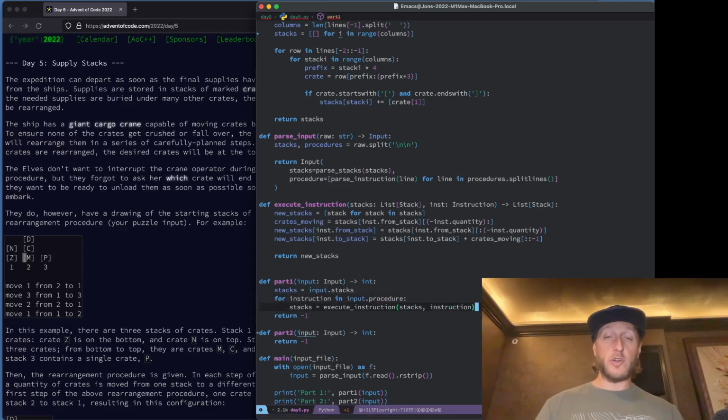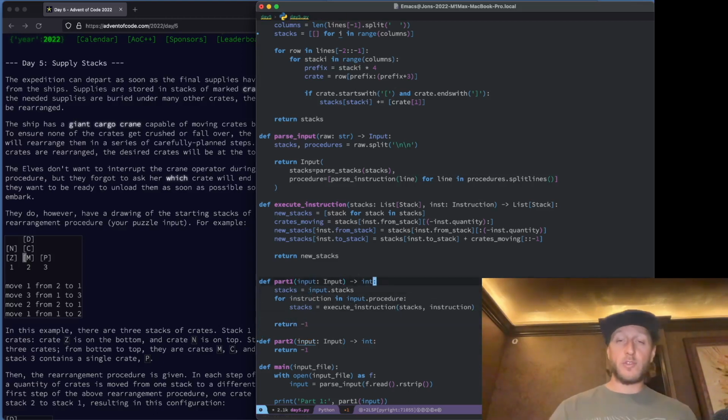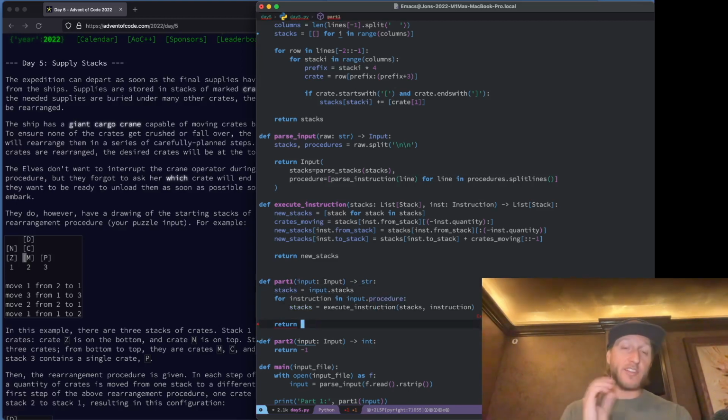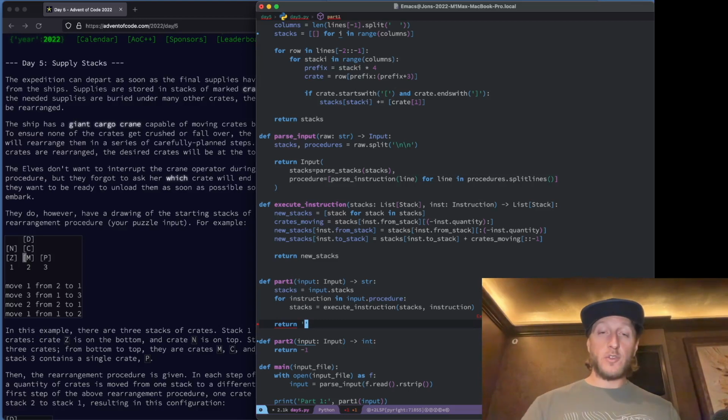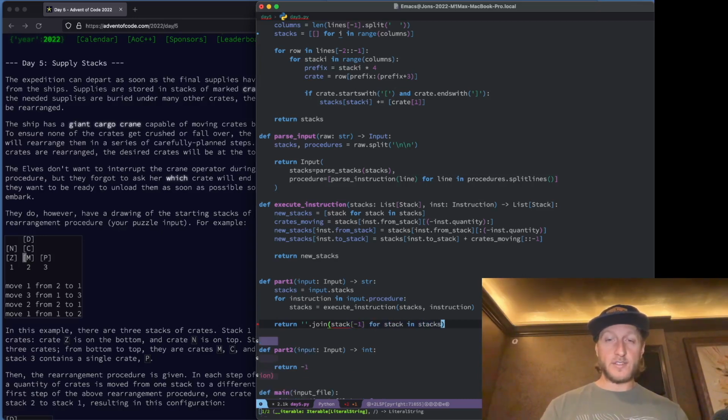And then we return the string. In this case, our inputs are returning strings, and we should return the top of each stack, so that's the last element in each stack. So we do a little join stack -1 for stack in stacks.